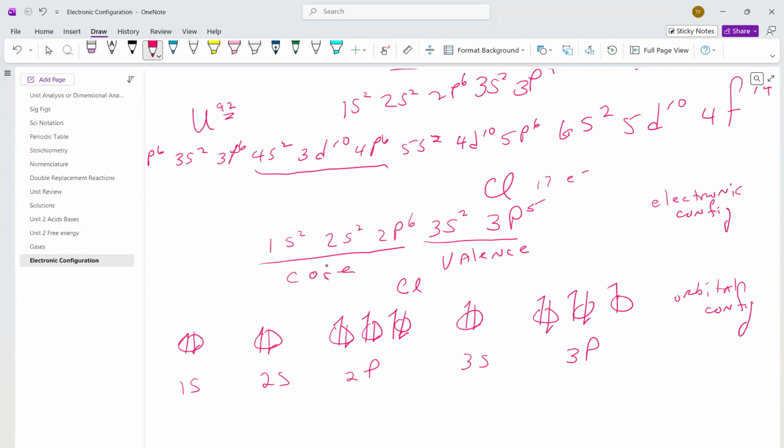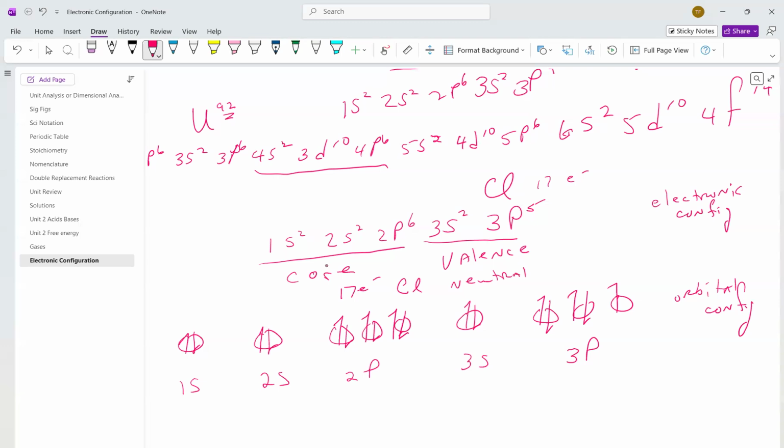And just as a review, remember when you're pairing up electrons, the arrows have to go in opposite directions. Because electrons have a magnetic component to them. And if they're going in the same direction, it's not as stable as when they're going in opposite ones, because they attract. Okay, so now this is neutral chlorine, because we have 17 electrons down there.